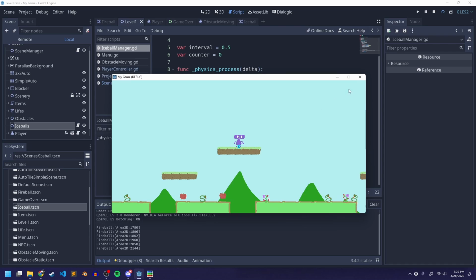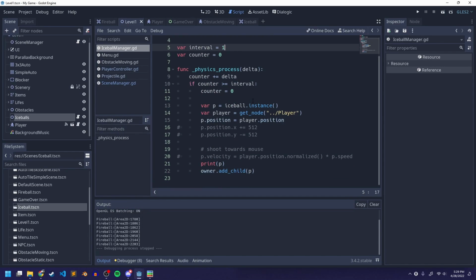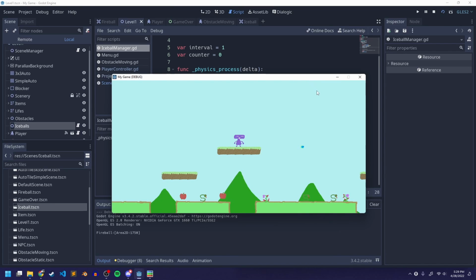Okay, so we see them now. Let's change the interval because that's too fast. So they're appearing. Let's change the position and then do a little bit less. Okay, there's our ice ball.